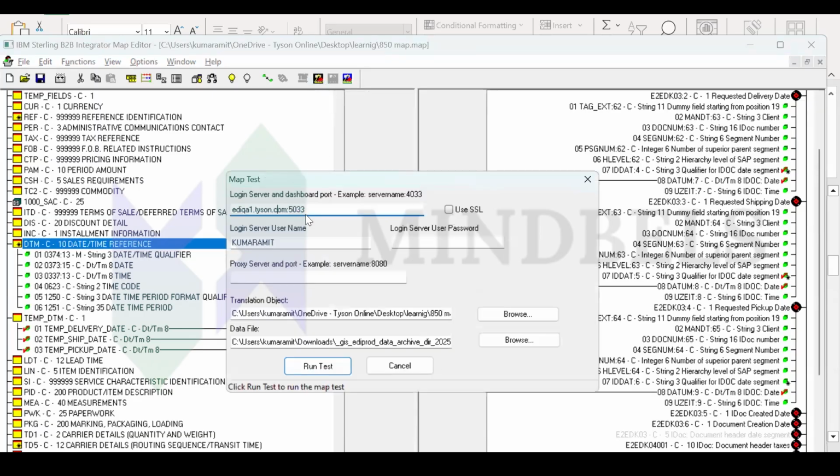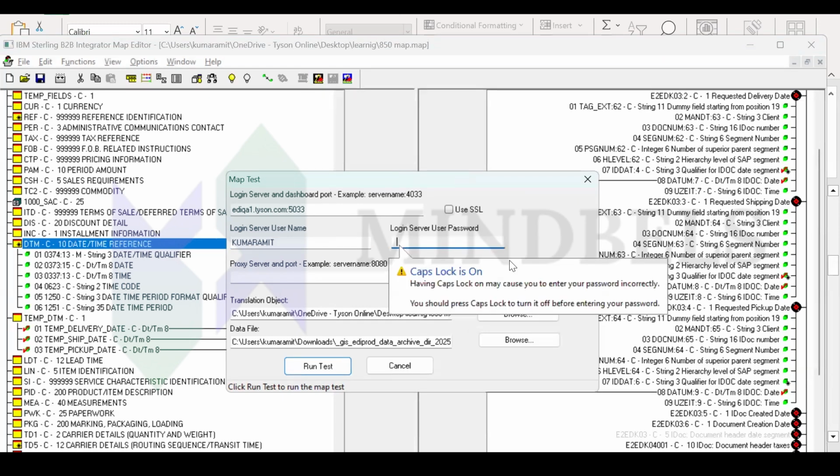We define our host information. You both have access to your dashboard, so you will give the dashboard host, the port number, and the user ID and admin, whatever you have received.